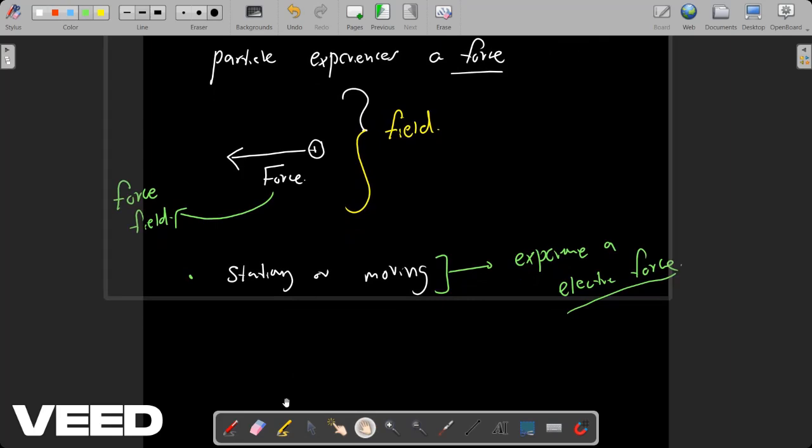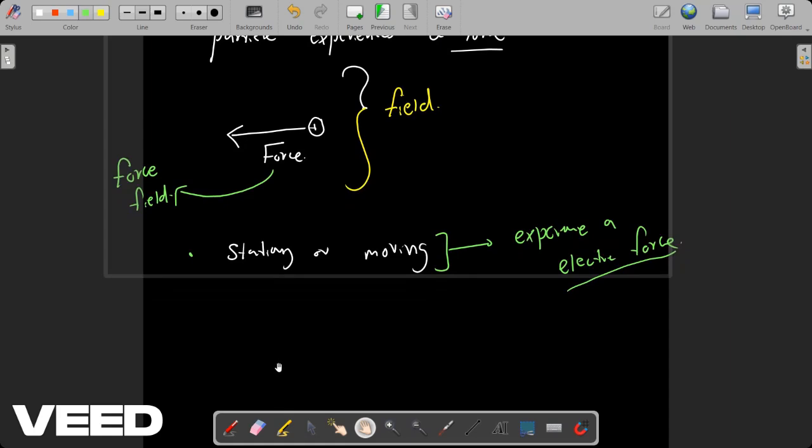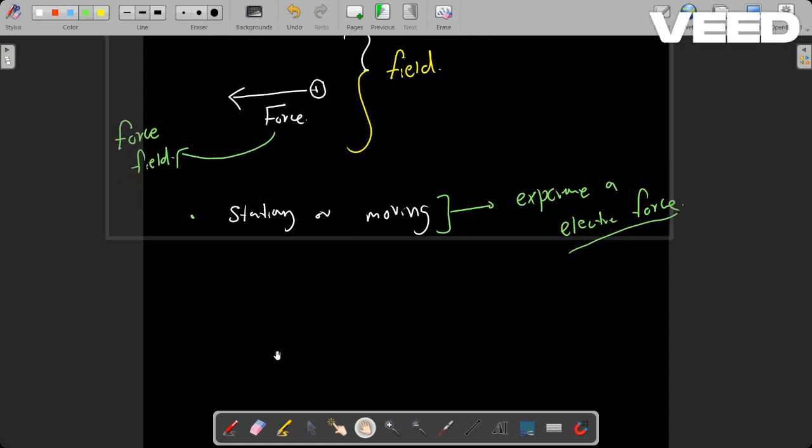So electric force is a force field. It is starting to feel electric forces. Now remember, not just when it is in a field, on that object there's a force. Since it has a charge, when it is in the field, it is having a force on it.